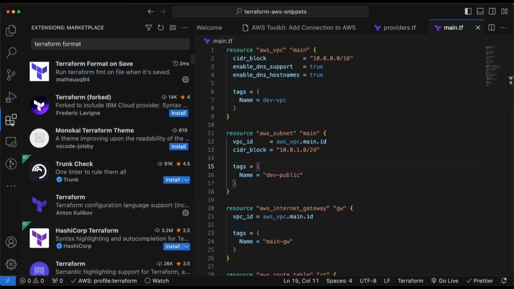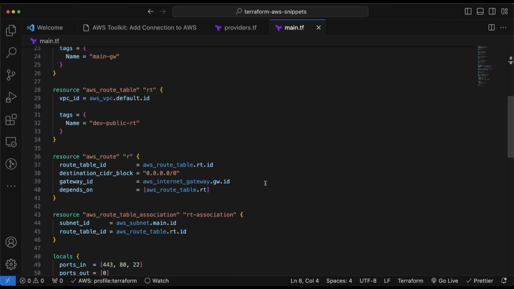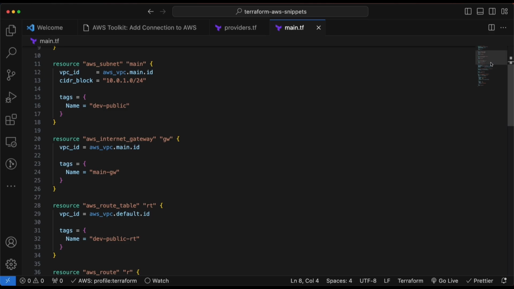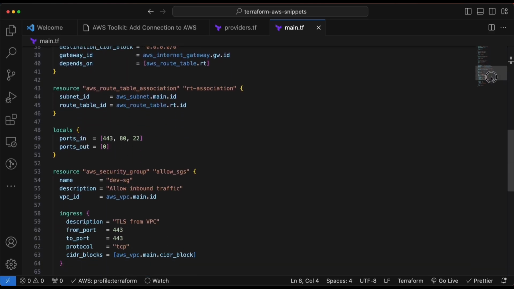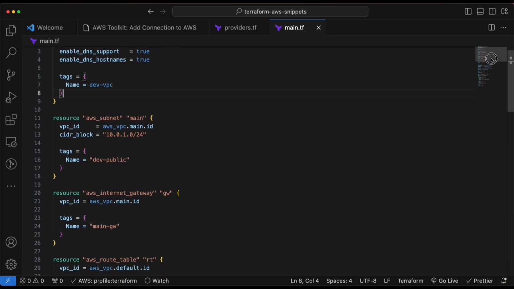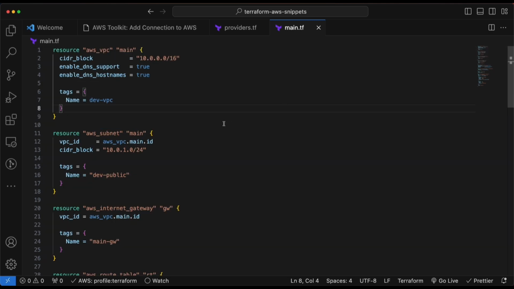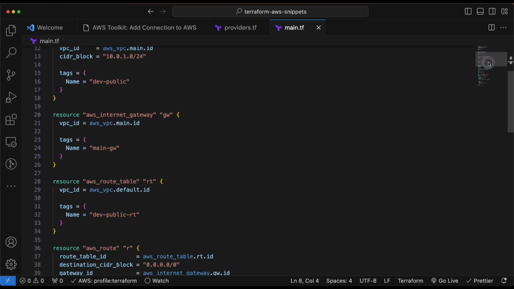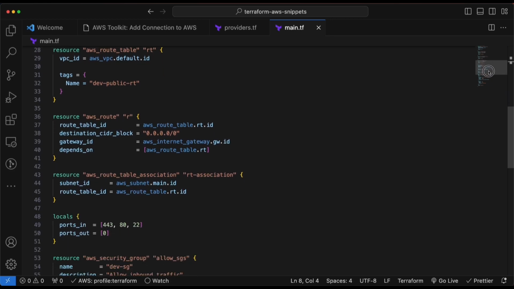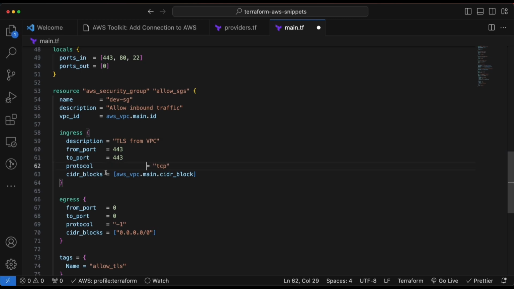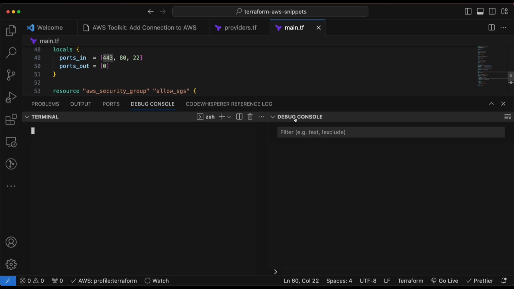Okay, so you don't need to do what I'm trying to do, but I want to show you how we can format this file using our command which was given by Terraform. If I scroll up above, where's the code? I want to see. Looks like it's formatted somehow. Maybe it's because I've saved it. I don't know. I'm just going to indent that again and click on save. Did it format? No. Okay, so I'm going to show a command which will let you format this file.